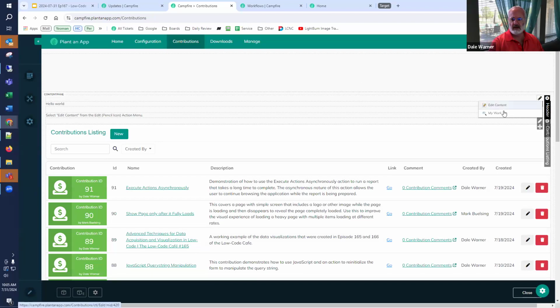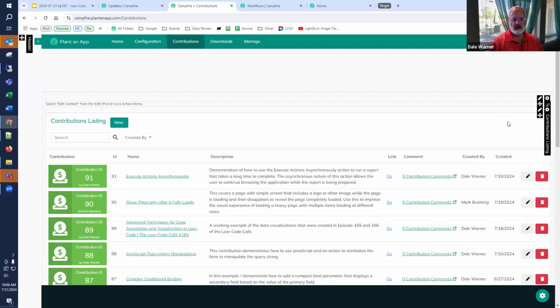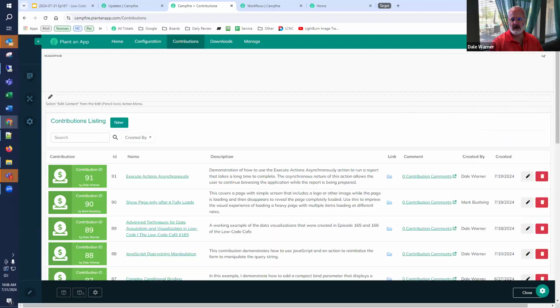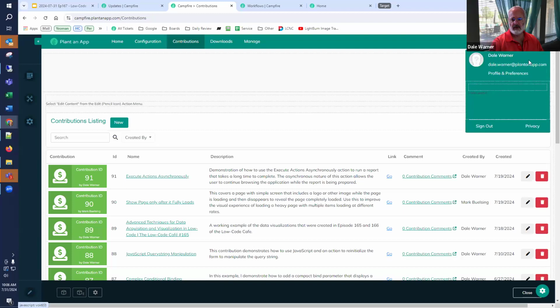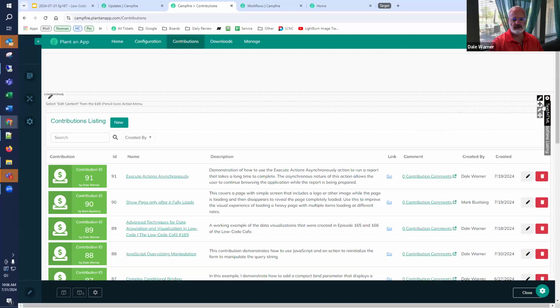If I use the move choice, there is a selection to user menu. That's the name of that pane. So you can move it to user menu, and now it goes away. And so now if we click up here, we can see Hello World is visible in this menu. So just a nice pane.